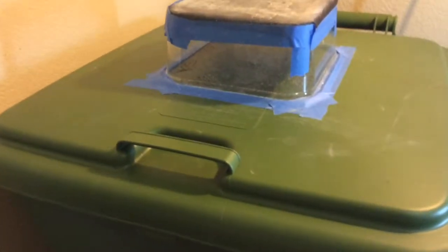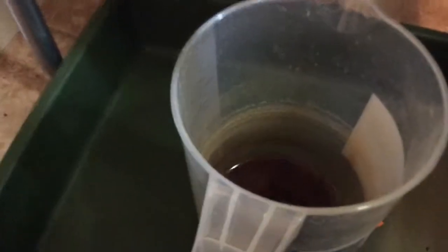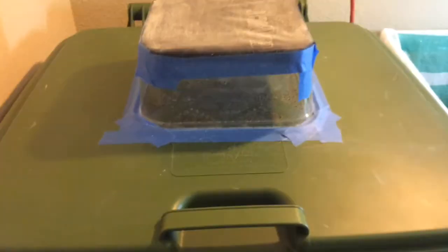Okay, it's been about a week since I fed the hungry bin last. Last time there was no liquid. This time there is a little bit of liquid. I looked in here, and there's also some springtails in the water. I did not put any extra liquid last time. In fact, I thought it was pretty dry, but I guess it wasn't.